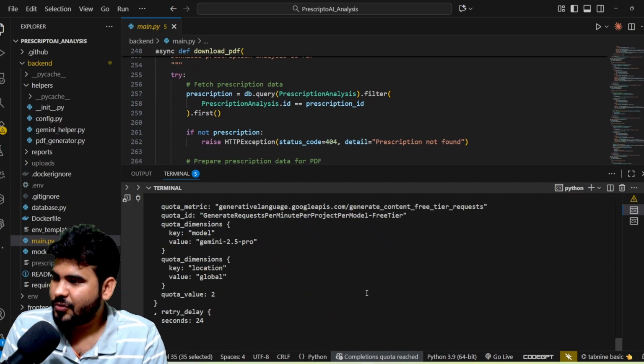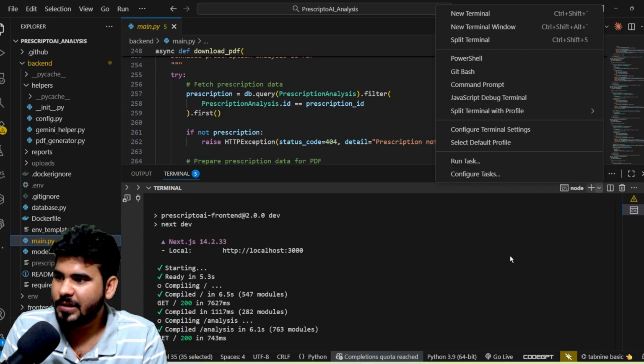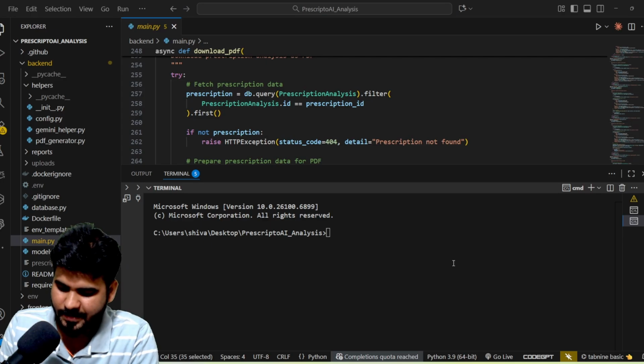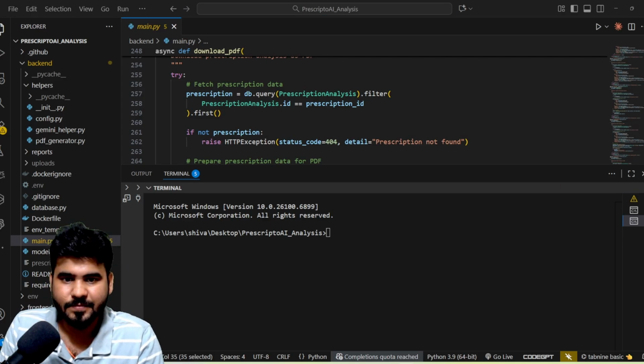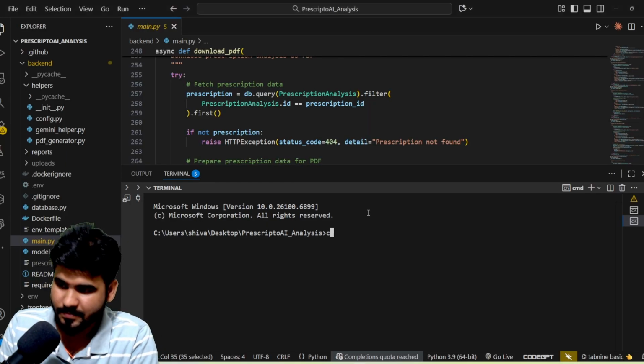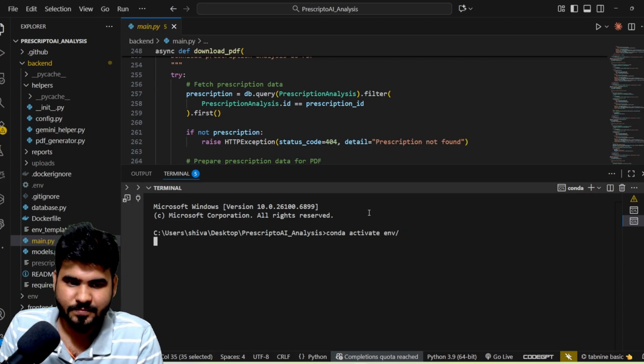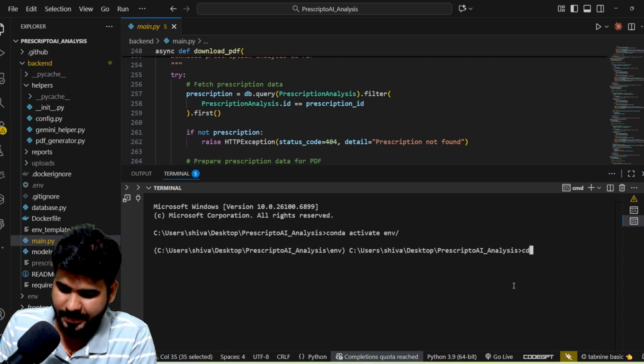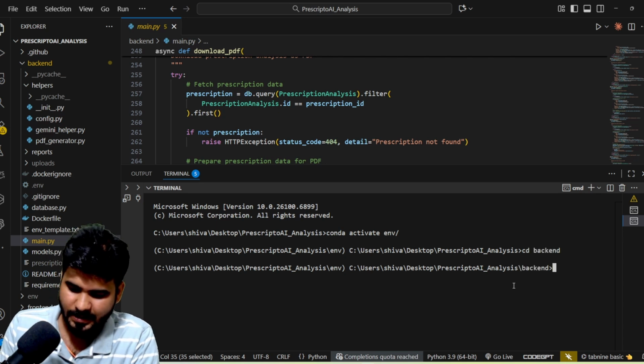Let me close the terminal, open a new terminal, and activate my environment. We can just call our backend main.py file.